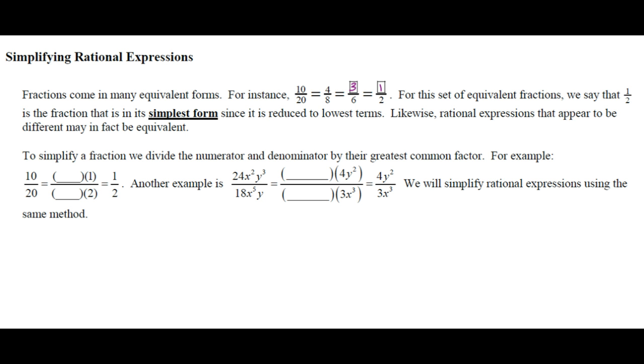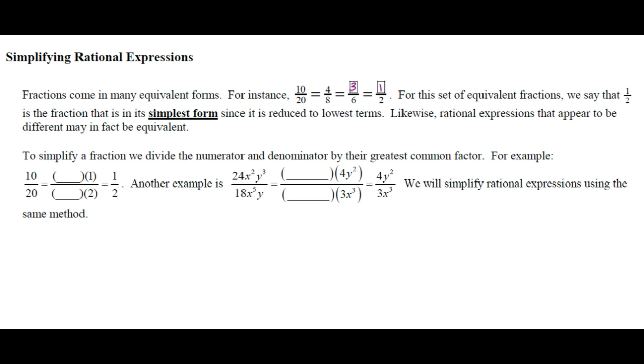Likewise, rational expressions that appear to be different may in fact be equivalent. This is a big deal when you're looking for the answer, right? And you have something written that is different from the possible answers in a multiple choice question. You're saying, well, do I have something that's the same as one of these? So to simplify a fraction, we divide numerator and denominator by their greatest common factor, right?